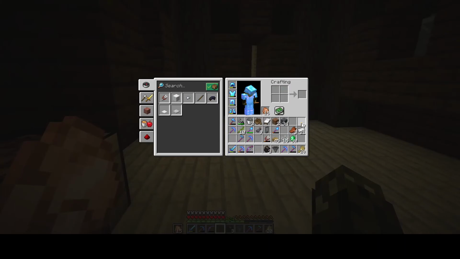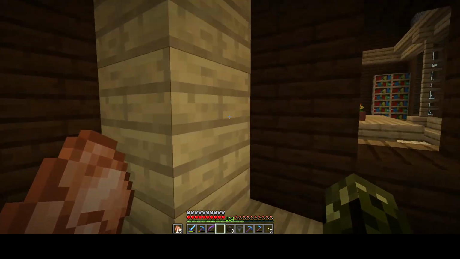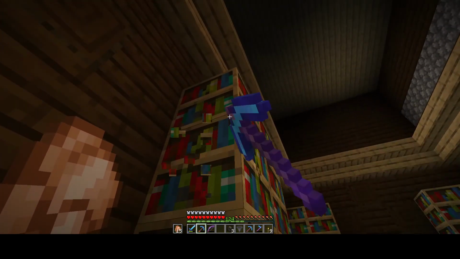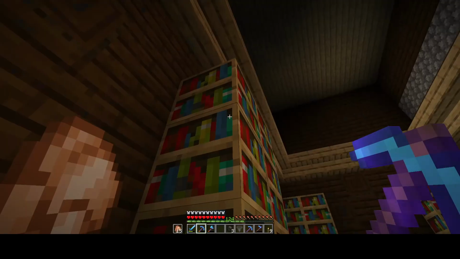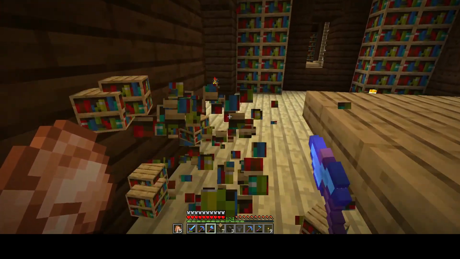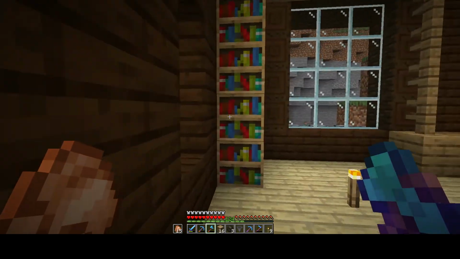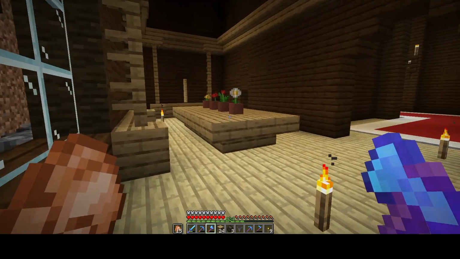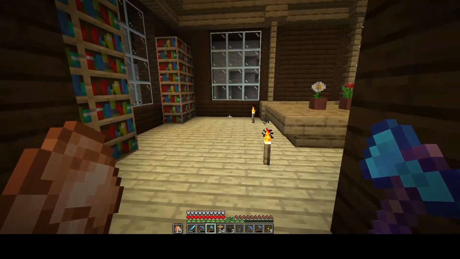Anyways, let's just take a quick tour down through the house. Now, I have collected some of the resources that are in this place already, but some I have not. So for instance, I've got a ton of bookshelves back at my base that I collected from the library room that we saw before. I'm going to collect more. You never have too many bookshelves. First of all, even if I don't use them as bookshelves for enchanting, they're great decorations. But also, each bookshelf is three books, which means I can trade them to a villager in many situations. So, more books here.